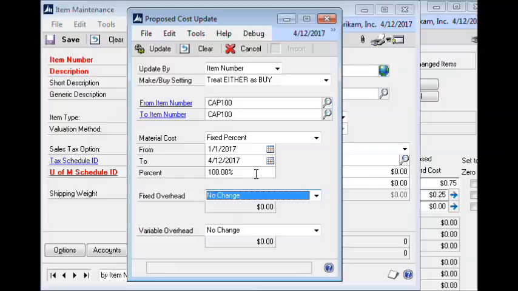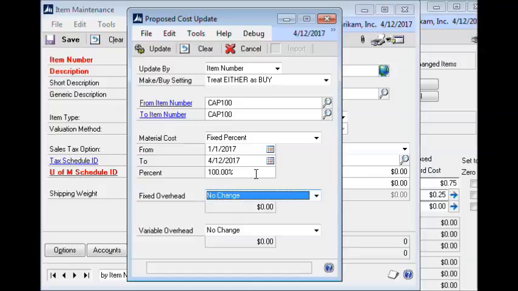The current cost, or the standard cost, of CAP 100 is only 2 cents. So we're going to bump it up by 100% so that we can actually see the change. The proposed cost update does consider the currency decimal places on the item.